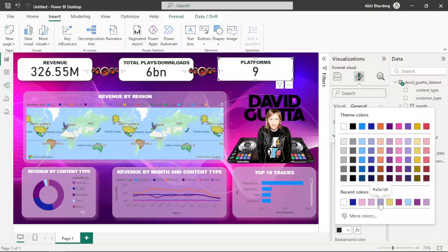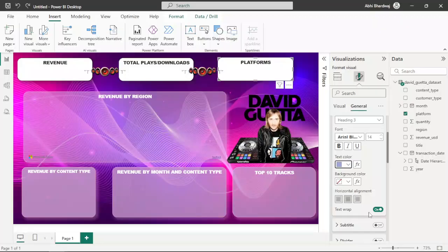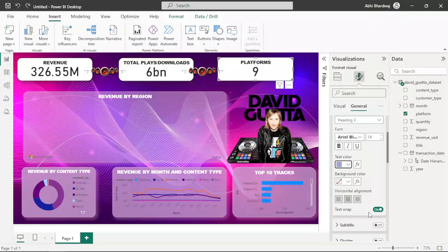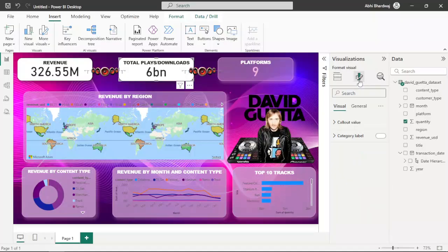Background, no, sorry. Okay, so I've redesigned the KPI card. Let's do it with the other KPI cards also.